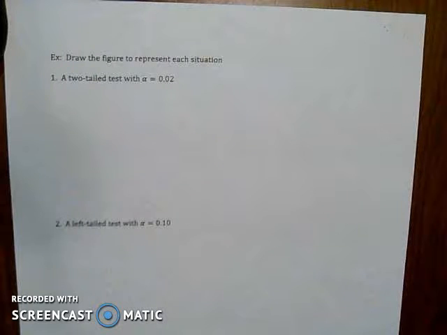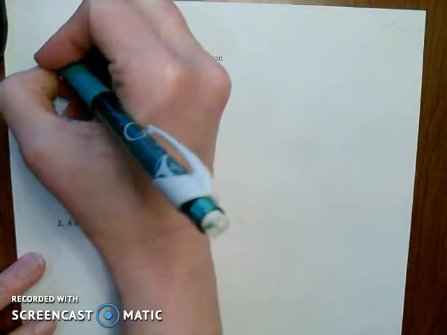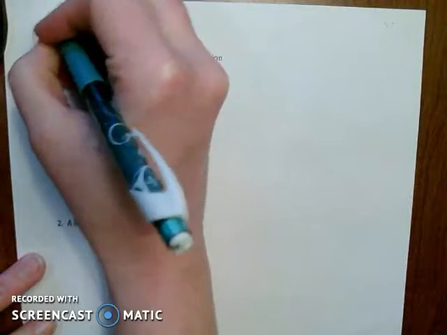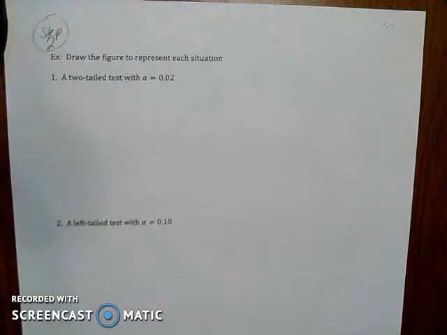Okay, so like I said, all the chapter 8 problems are going to be 5-step problems. Your first step is to say what your null and alternative hypothesis is. Once you do that, you're going to find what is called the critical values or the critical region. What we're going to do right now is going to be step 2 in your 5-step process.